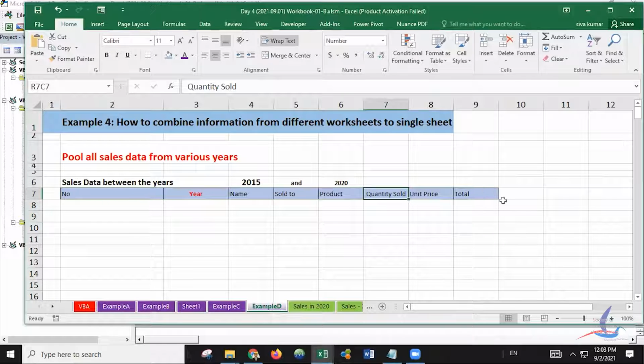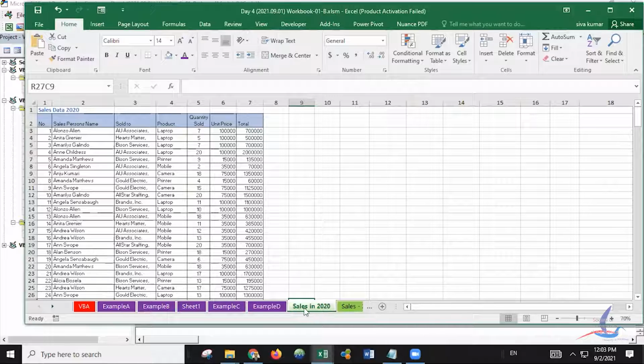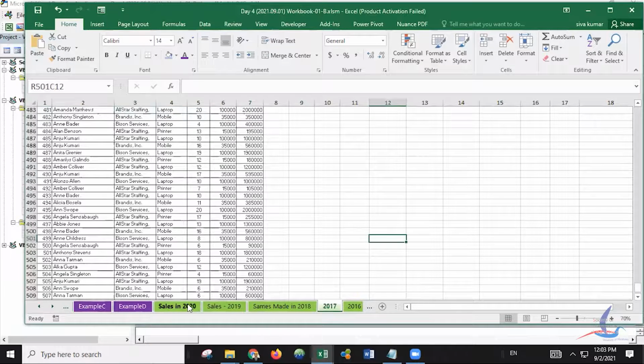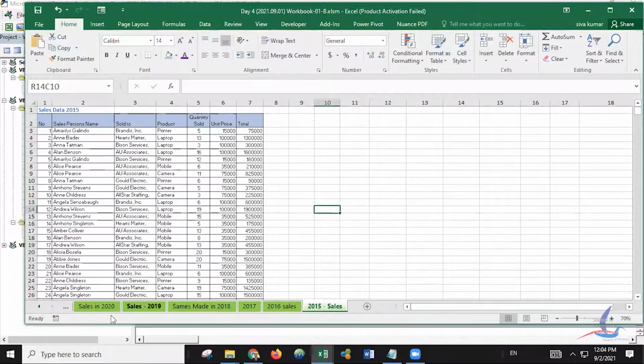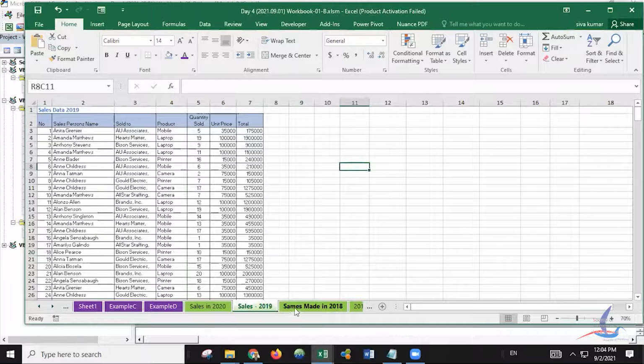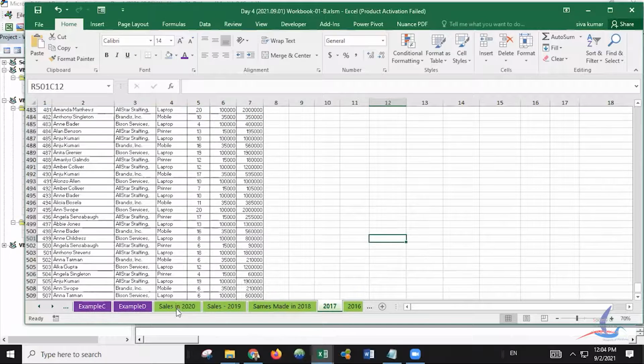So here you can see, let me go back to your data. I intended to use the other sheet, but anyway, it doesn't matter. So you have sales data in different sheets. So sales in 2020, sales 2019 and 2018 and so on.